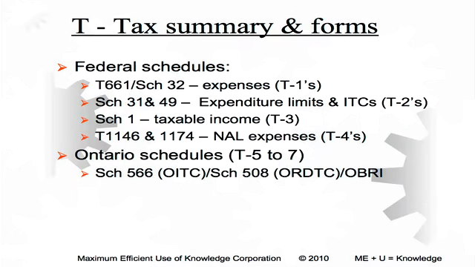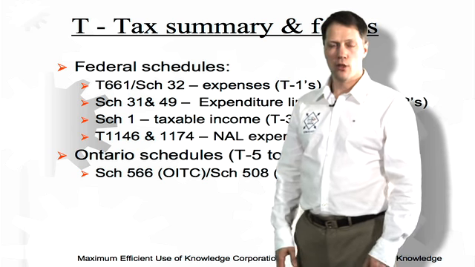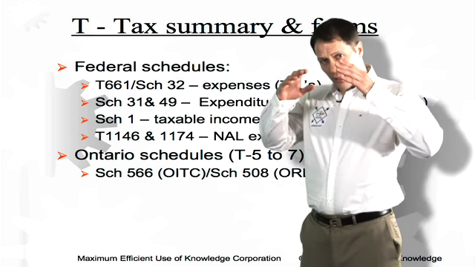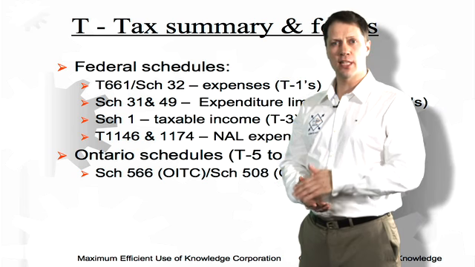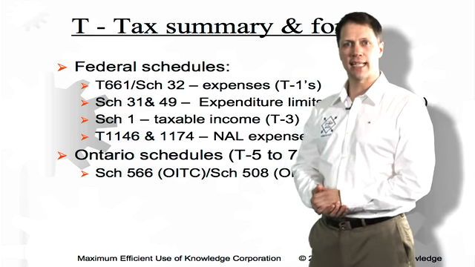Okay, Section T of your handouts summarizes the complete claim from start to finish. This includes all SR&ED related tax forms in various sections. So what I'll do is walk through a quick overview of the forms themselves, and then we're going to go into detail on each of the specific forms by section.